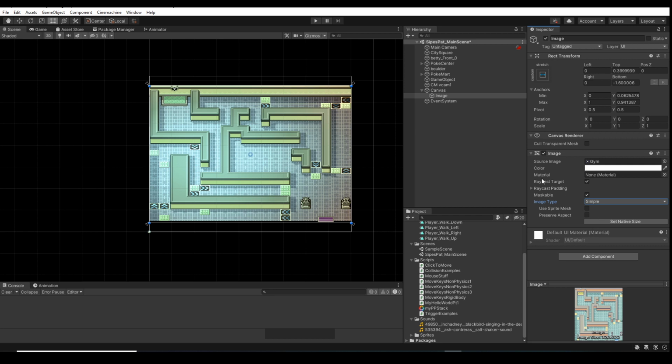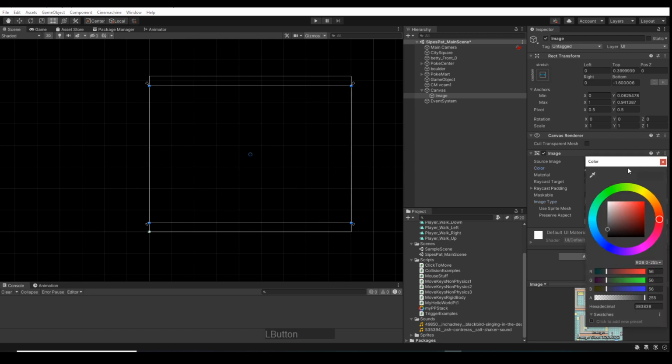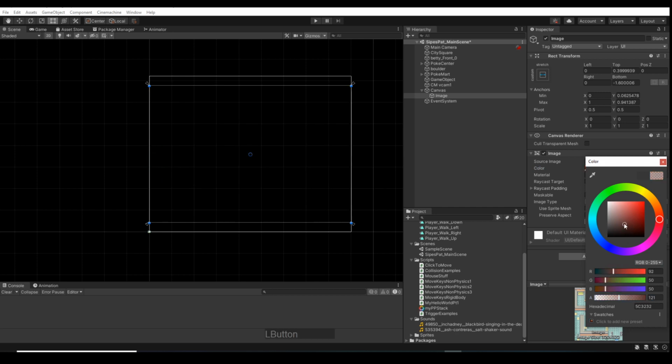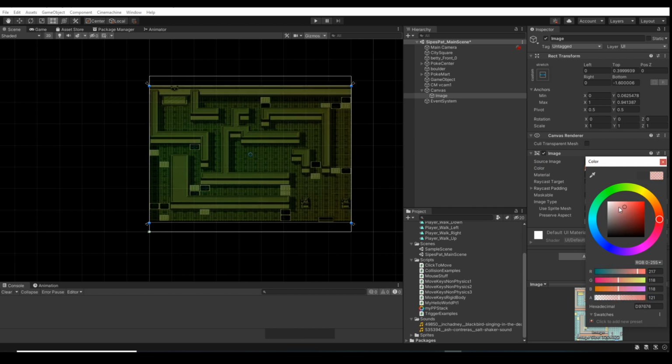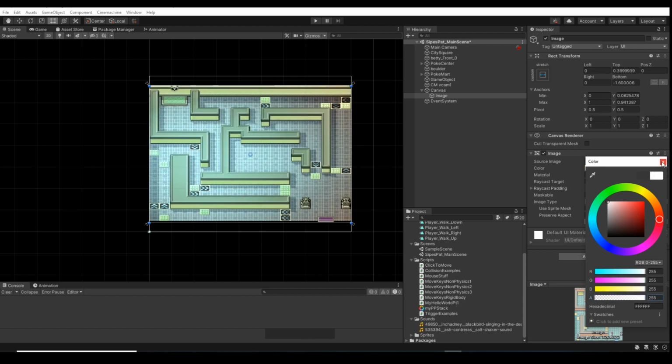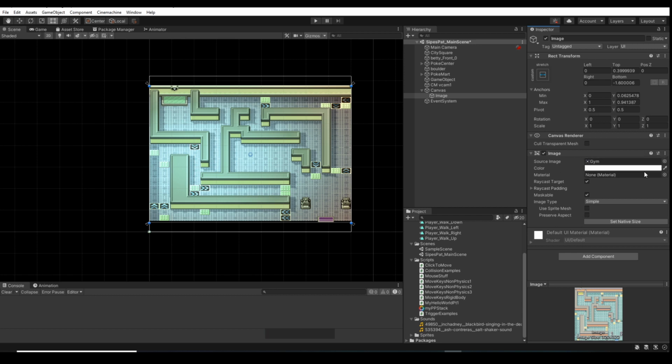The one other thing is we've got this color, and you guys may have played with this already. If you click color, you can manipulate an overlay color, and you can tell it how transparent you want it to be and all that jazz. It'll create an overlay for you. White will go back to the normal color, but any other color is just an overlay. Material, we're not really going to worry about this. Material would apply a material feel to it. You don't need to do that, especially not in 2D. Even in 3D, it's a little bit of a stretch for your UI system, but it's nice to have.